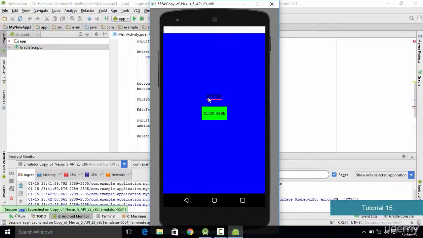So basically, as you could see, we have the text box, we have the button, and we also have the margin of 50 pixels right in between them, and that is because we have used the set margins method in order to set the margins between them. So in the next tutorial, we'll be learning how we could increase the size of this text box by using density independent pixels. So thank you very much for watching this tutorial, and I'll see you guys in the next tutorial.